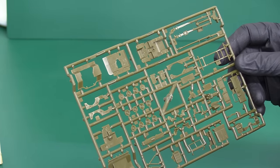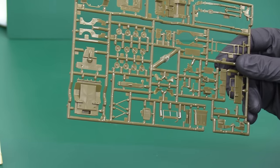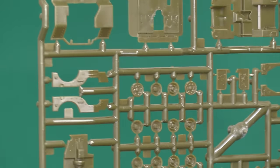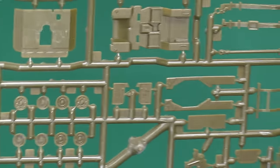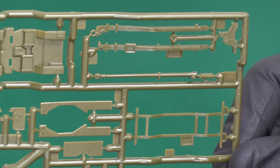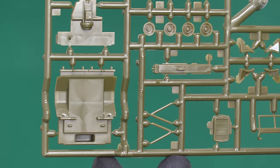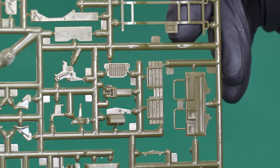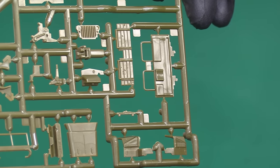Here's your Morris truck, your 17-pounder tank destroyer, and of course the Willis Jeep is included as well. It's a really nice set. The guy I talked to — I'm sorry I don't know his name, but I'm sure he'll remember our conversation, David was with me at the time — I said that's the nicest one I've ever seen done. So here you go: lots of little elements. This kit will keep you busy — more than a weekend; I think it would take a week or two to do it justice.